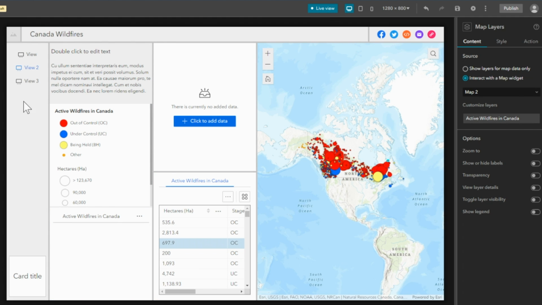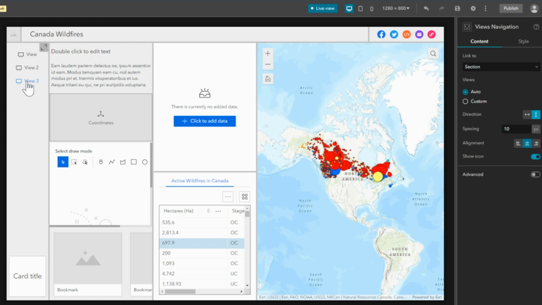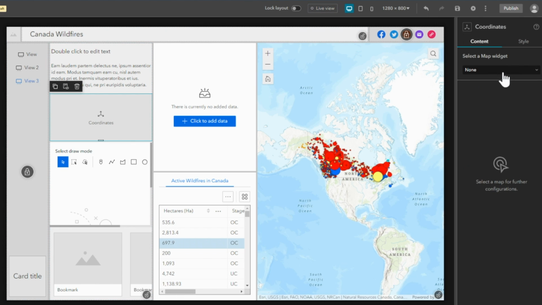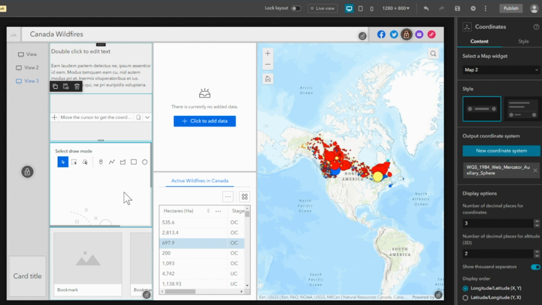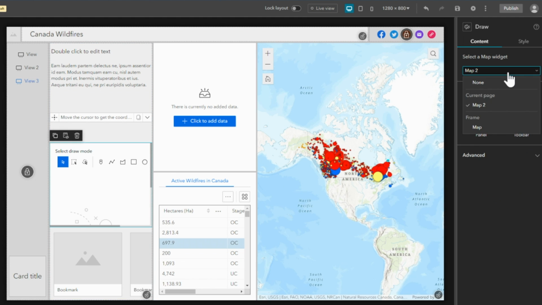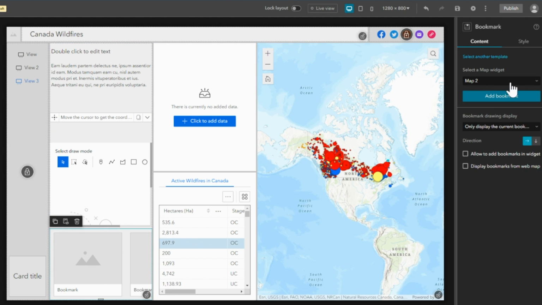And go back in that live view and go to our third view, where you can add coordinates, use a select draw mode, or add bookmarks. So we'll go ahead and add coordinates. We'll make sure our map is referenced if we need to use this. And we can add bookmarks.